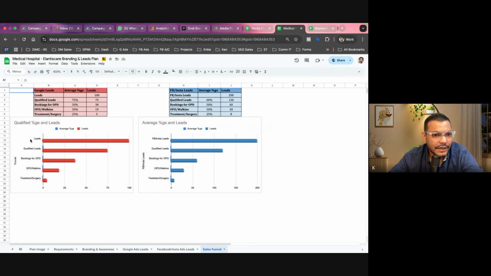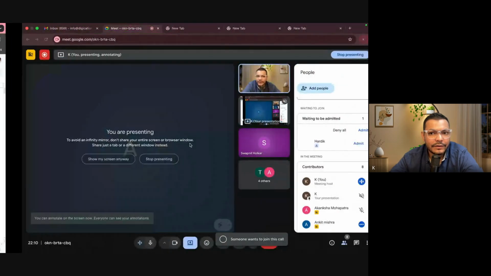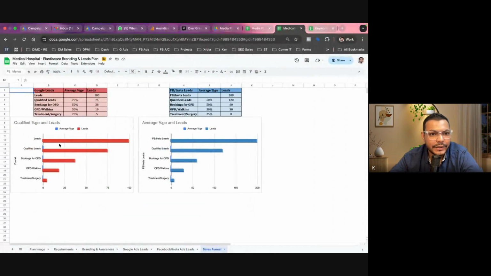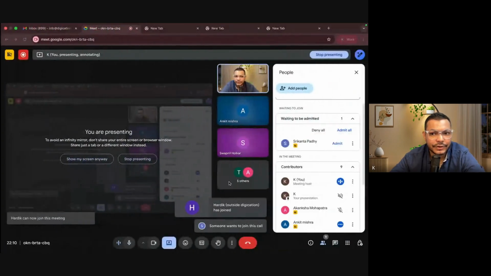This plan starts with telling them how many leads we can generate. Percentage-wise, what could be the qualified leads? Then it boils down to OPD bookings, then OPDs, treatment and surgery.